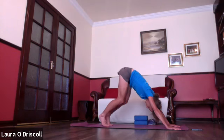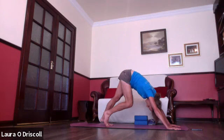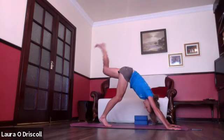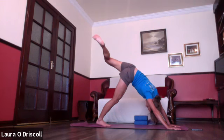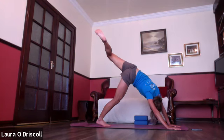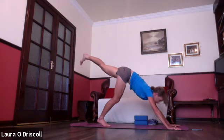Last little bit of our flow here, and you can repeat this as many times as you feel the body needs it. We're going to inhale that left leg up, bending the left knee, opening the hips to the left side of the room, drawing that right heel toward the ground, pressing both hands evenly into the mat in front, and then we're going to lift that knee a little bit more, really feeling that lovely space into the front of the body. For 3, for 2, and 1. Back to 3-legged dog, looking forward between the hands.